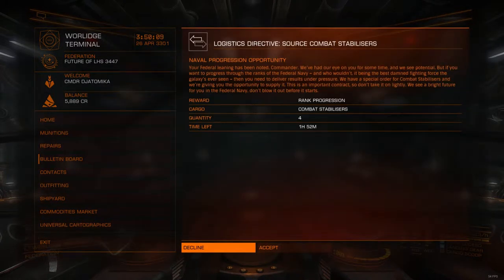Yeah, here. What's this? Your Federal leading has been noted, Commander. Special order for combat stabilizers, you're going to have to supply it, so don't take it lightly. We see a bright opportunity for you in the Federal Navy, don't blow it up before it starts.